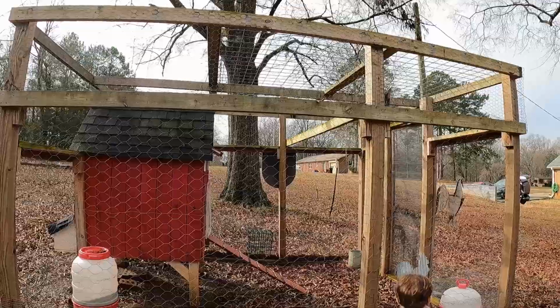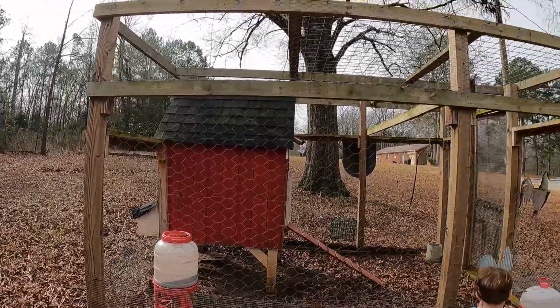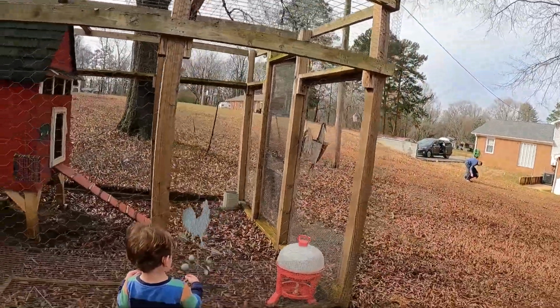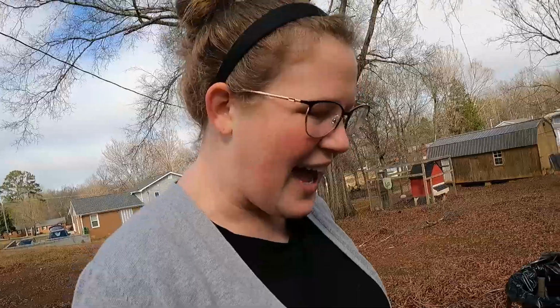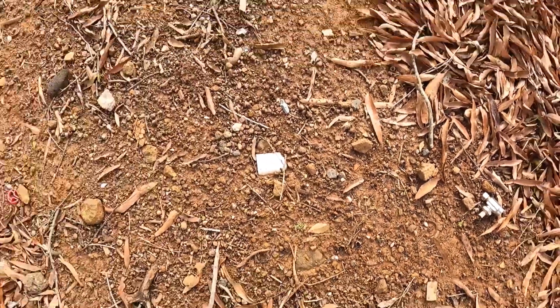The fact that we're having to do so much work on the house right now means we are not going to try to put work into the chicken coop and the chickens until at least a little bit of time, but someday. I envisioned cleaning up leaves, but I didn't realize there was trash everywhere. Yeah. It's overwhelming how much trash there is.